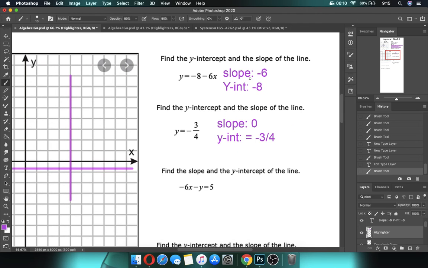So that's getting us used to it. Then we're going to give one more. You see here now, the format is a little bit different. Find the slope and y-intercept of the line, which is the exact same instructions that they've been given, but now we're at a new topic because the format is a little bit different.